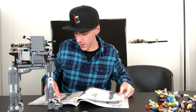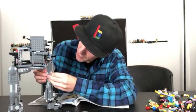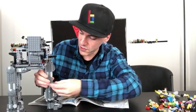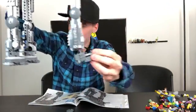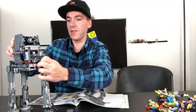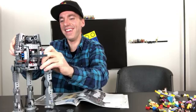Actually, maybe I did do it the right way. Let's see. Oh, you know what it is? I put this leg on backwards. I put it on the way that I thought it should go, and I thought about this too when I was doing the poly bag of this. See how you think this is supposed to be forward? Being that this is the gorilla walker, this leg is supposed to be flipped around, so it's kind of like walking on its knuckles. So I didn't make any mistakes. It's just I put it on backwards, which I guess is a mistake.